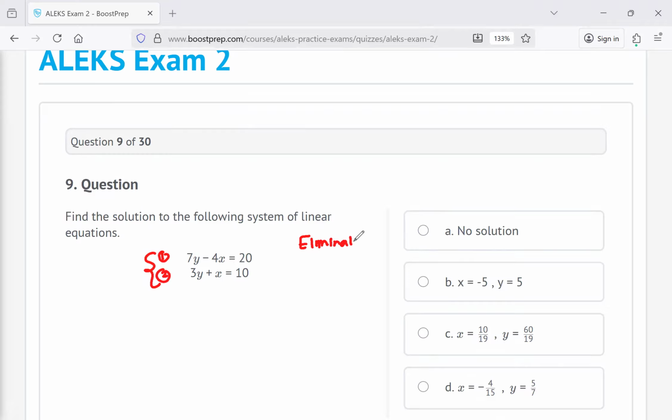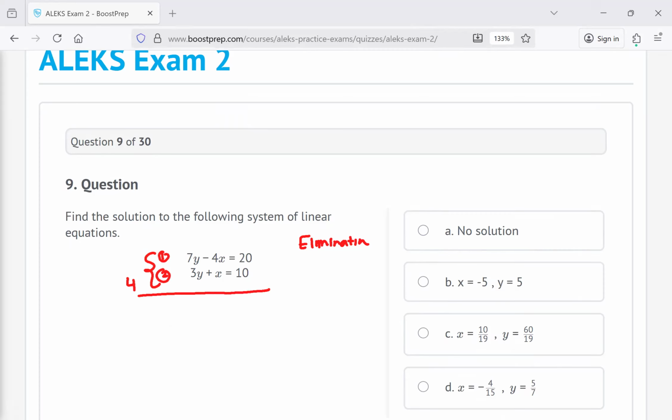I mean, sure, usually there's actually more than two ways. There's elimination, substitution, matrix, and then I believe Cramer's rule would also work. But I like elimination because it's so much easier. So what letter would I get rid of, or the easiest to get rid of? I'm going to say x. See, you have a negative 4x and 1x. To get rid of the x, I would have to multiply the entire second equation by positive 4.